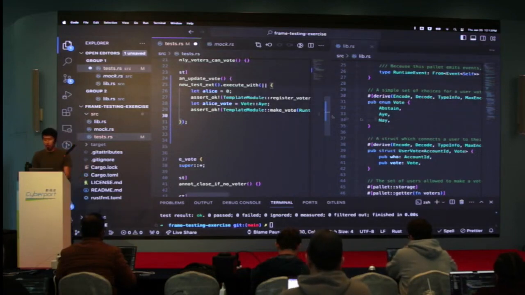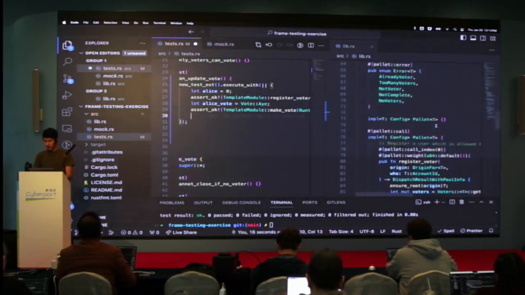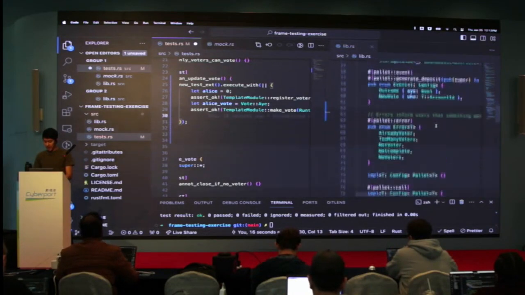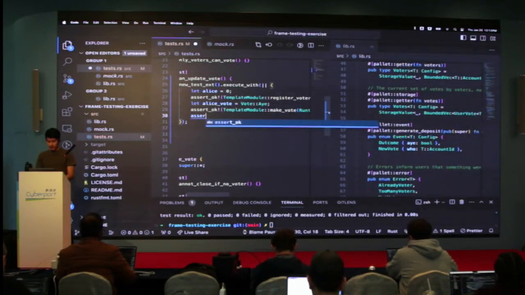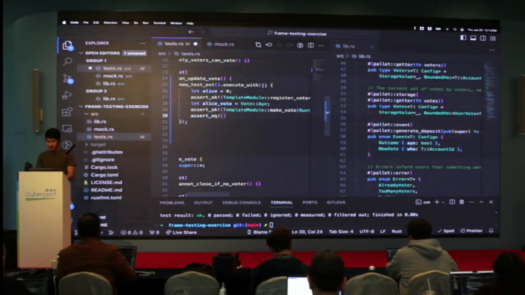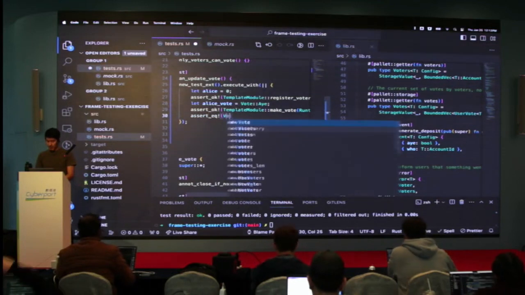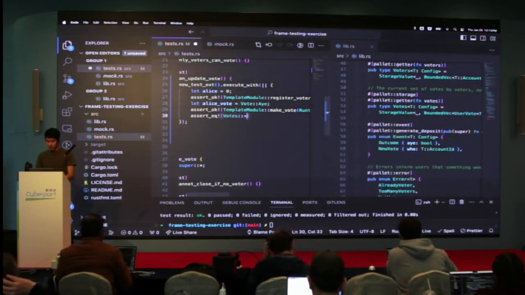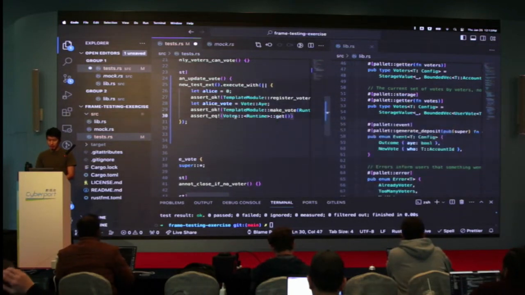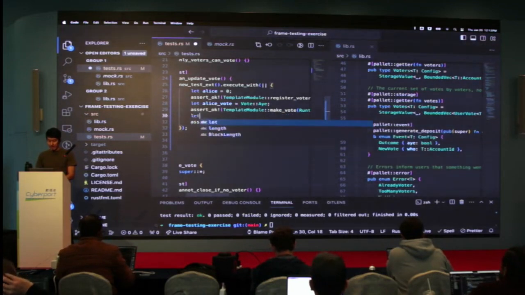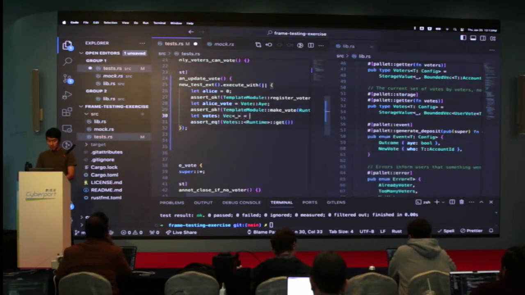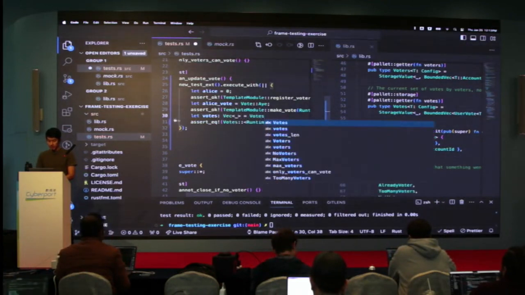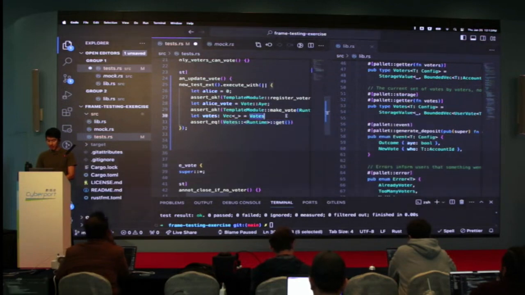Okay. And then assert OK is not good enough. I want to verify that the storage actually stored her vote, right? So it's going to be inside of the votes, right? So I can get assert equal that votes runtime get. So this actually, I should do a few steps here. Let's do a few steps. So I should do let votes. This is a vector, so I can do here vec, right? Equals votes runtime get. So now I have a vector of votes.